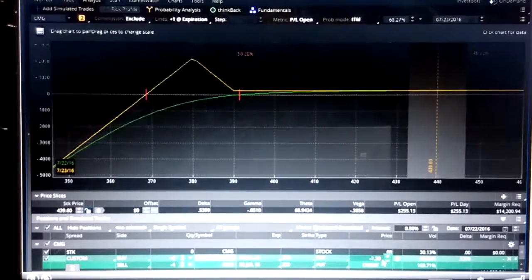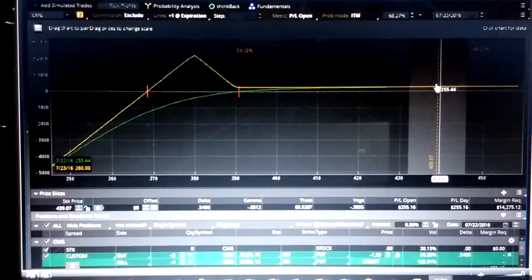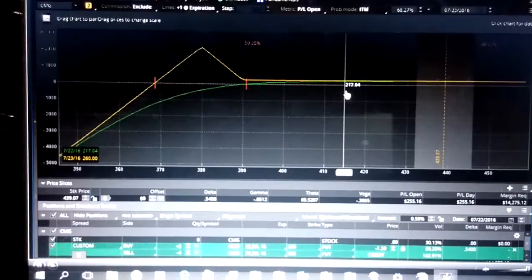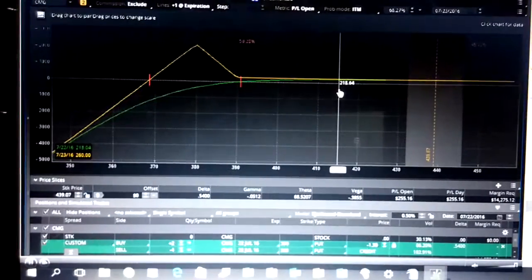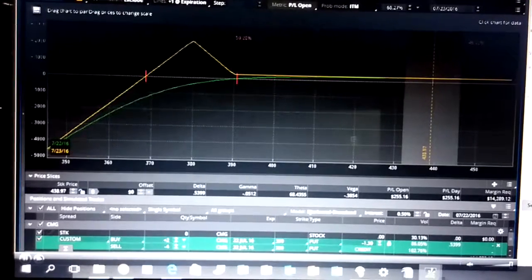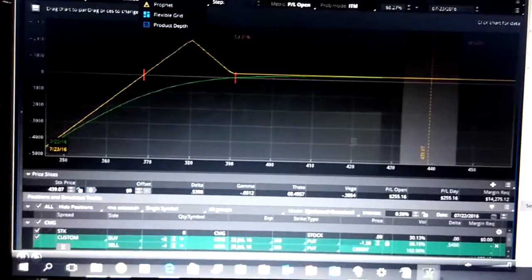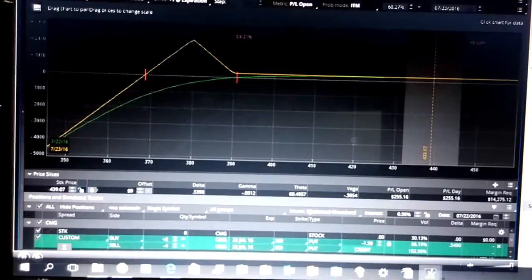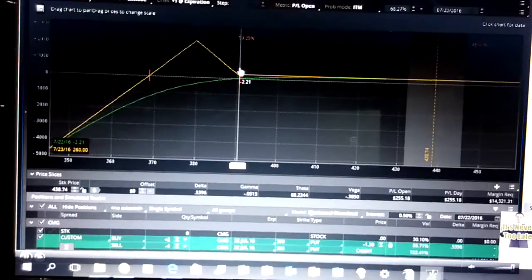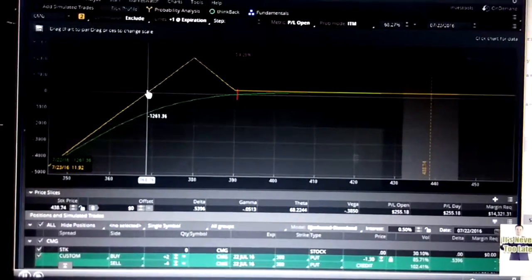So with the stock here yesterday, we said we don't care how high it goes. If it goes up, great. We'll just keep the $1.30 twice, or $130 twice. $260 minus commission, and it did move up. So basically, we just stayed in this little profit area here. You can see the yellow number down here says $260. Chipotle actually, quickly after the news came out, dropped to $390 overnight, but that would have been perfect if there were options trading at the time. Too bad. If it went to $390, we'd have been right around here, and that might have been a little exciting. It might have started to kick in a little bit.